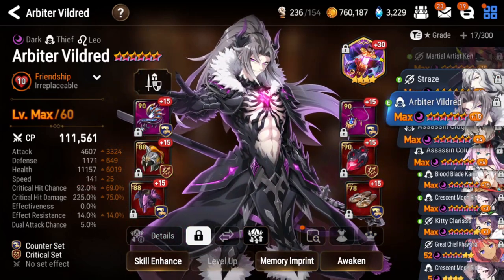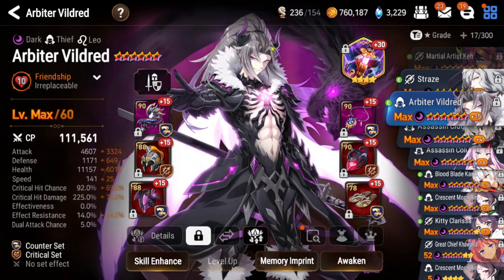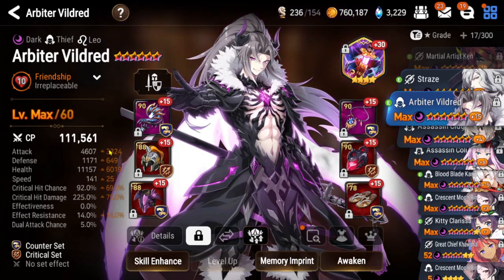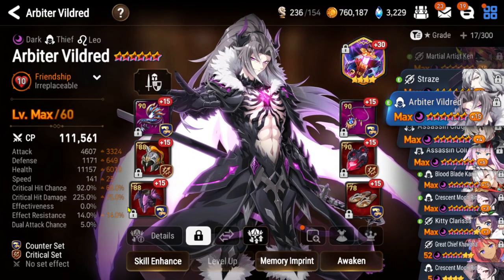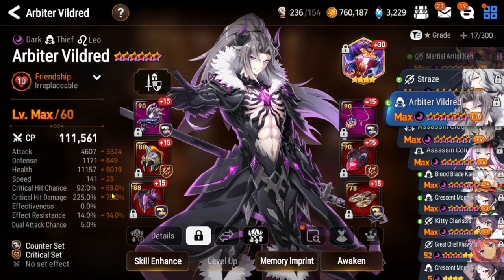Next up we have Arbiter Vildred. So he's on Moonlight Dreamblade and a counter set. You can actually build him on speed set if you want, or if your Arby's on speed set, that's fine. I've got him on counter set because I use him for PvP, so that's the stats I've got him on. But you can actually build him faster and more DPS if you like.